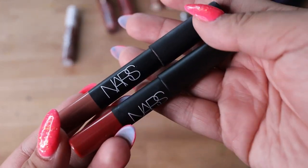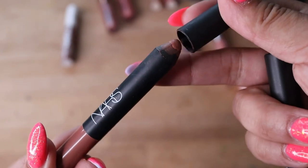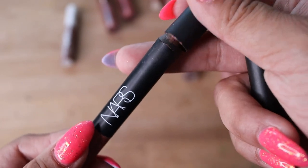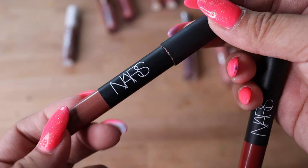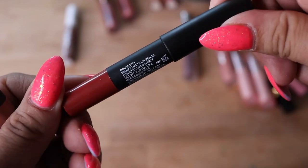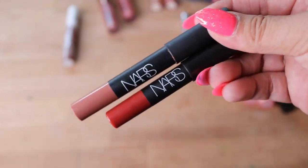These two are like a lip pencil stick formula from NARS Cosmetics — they're one of my favorites. This one I think was full size but I've already gone down because it's my favorite shade — shade Good Times. I love using it all over the lips or as a lip liner; it's very comfortable, velvety, and smooth. This other one is in shade Dulce Vida — it's a mini. I don't use this shade as often but I just love the formula, so I'm going to keep both.